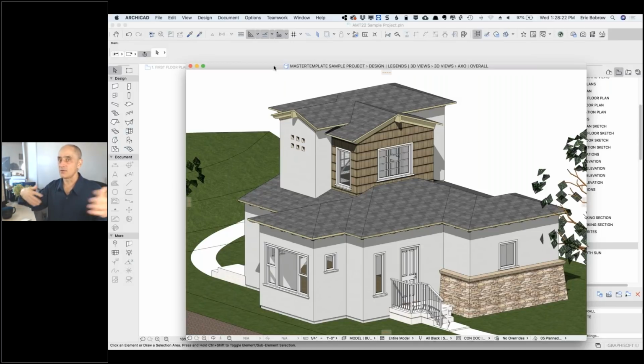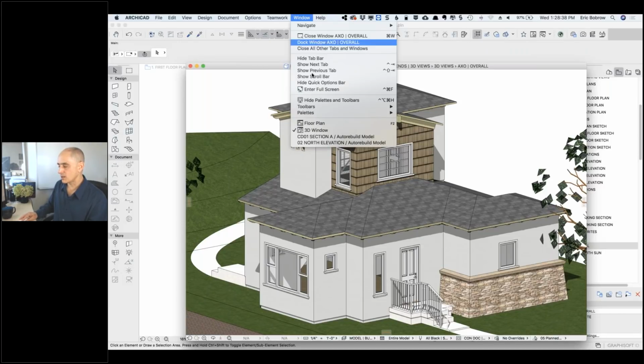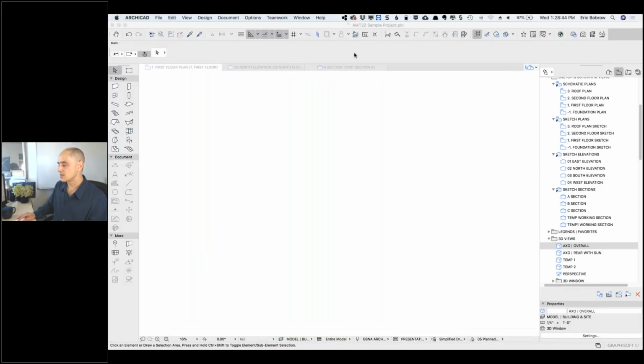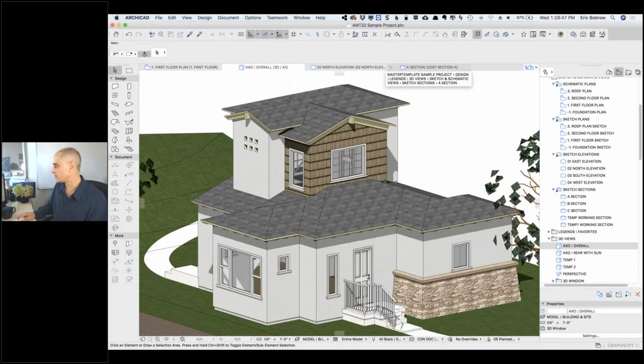Now, it's blocking everything else behind it, but you can move your windows, if you undock them, over to the other monitor. So I believe that's what you have to do for PC. On a Mac, these windows can be moved around freely anyway. Now, if I want to put this window back, I can have it in the front here. I can bring up whichever window I want, and then I can say dock the window, and that'll put it back into the tab bar up here.